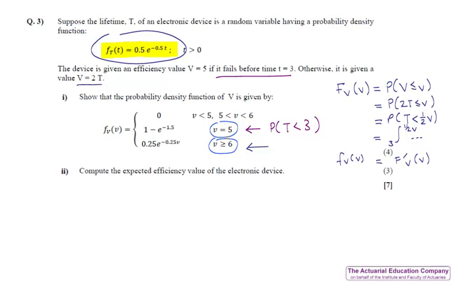For part 2 of the question, we have to find the expected efficiency value, i.e. the expectation of V. But remember, this is a mixed distribution. And so for the discrete part, you will do the value times its probability, and for the continuous part, we'd need to use integration. So we'll do the value times the PDF over the range of values that it takes. Although this question was a little messy, there was an example of a mixed distribution question in our X1 assignment.